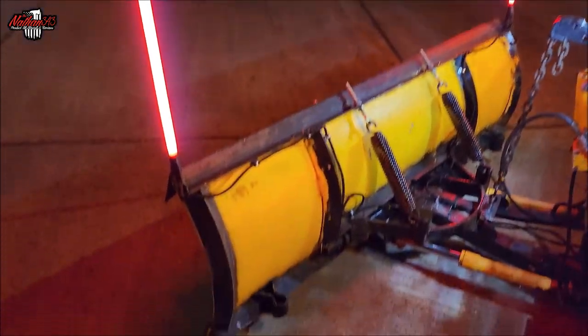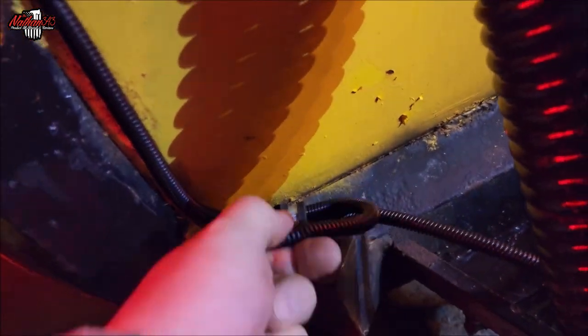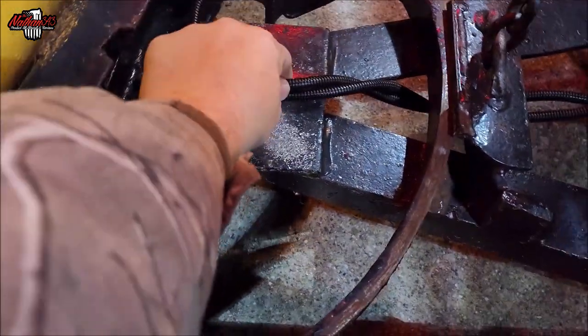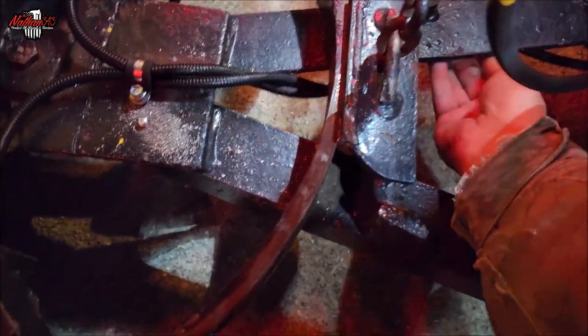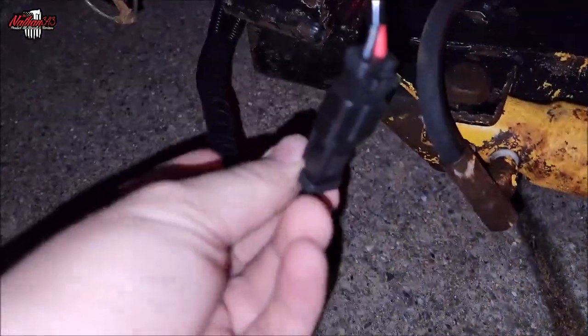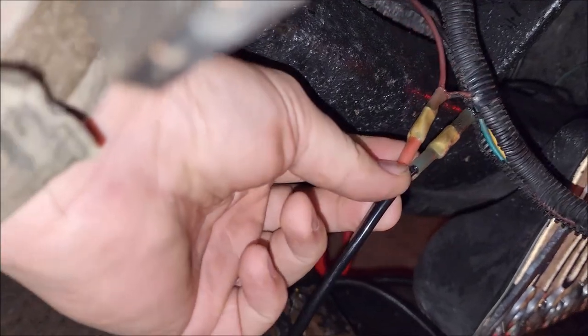Here's how I ended up running the wires: basically came around, came down to the center, made a loop there for extra cable in case I need it down the road, goes to the center, into a wire hose. It's going to go underneath and be cable tied underneath and up there. The wire connector — we ran out of time, it's close to midnight but we've been busy. It's got a little waterproof connector, everything is all tied up and wired up, with heat shrink and tape. Still need to zip tie all the cables up.